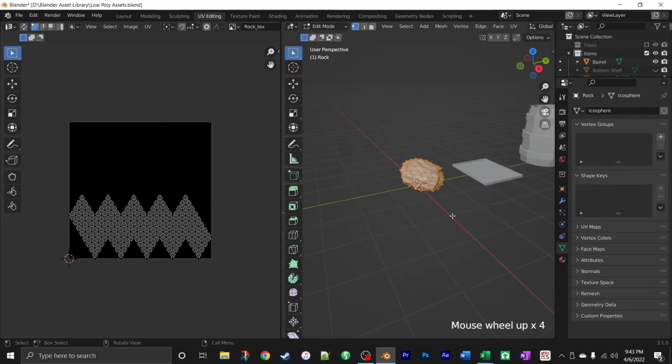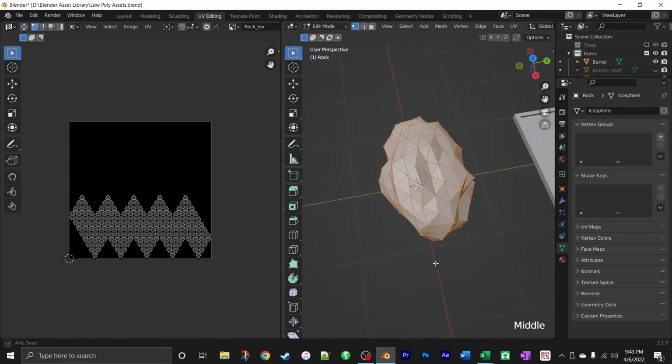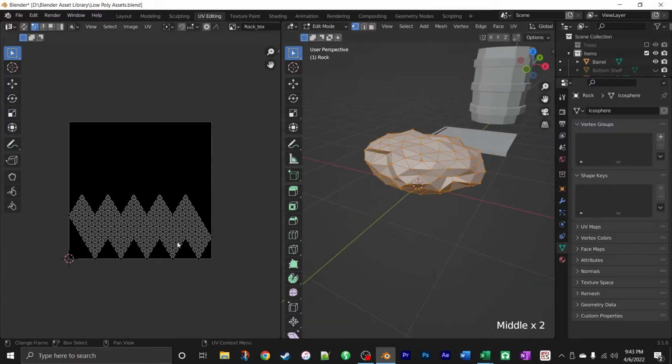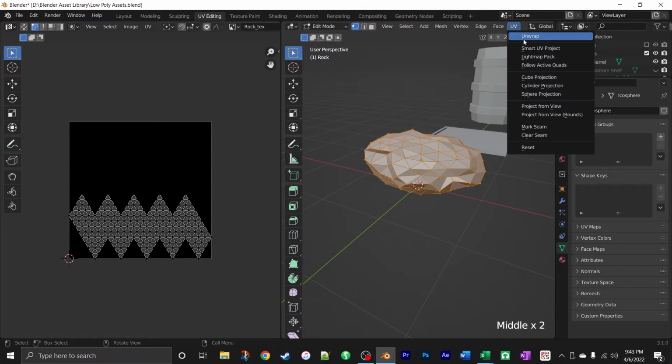So that it can stay with it. And then we see over here that we have a 3D view with our mesh, and then here we can see the mesh is sort of unwrapped and projected onto this flat texture here. So we actually want to take advantage of as much of this image as possible, so we want to re-unwrap it. So with everything selected, we're going to go to UV, and we want to choose Smart UV Project.